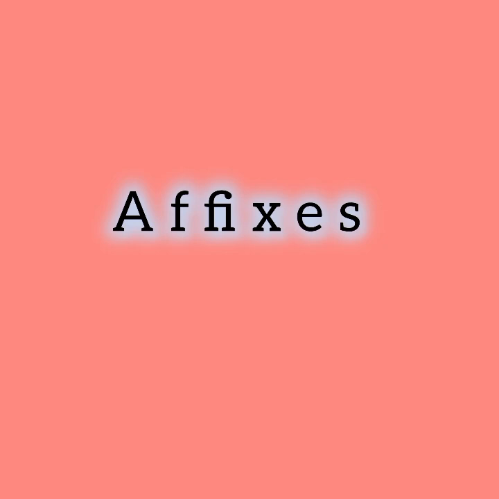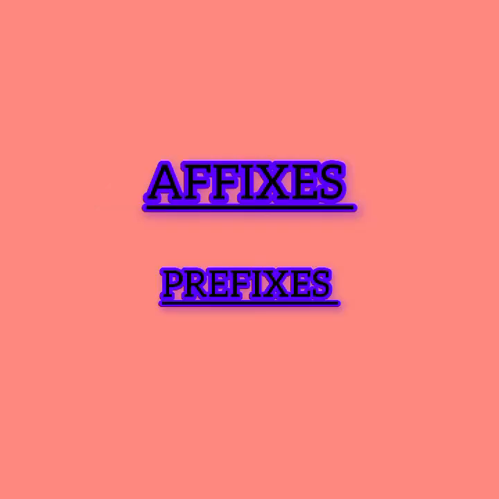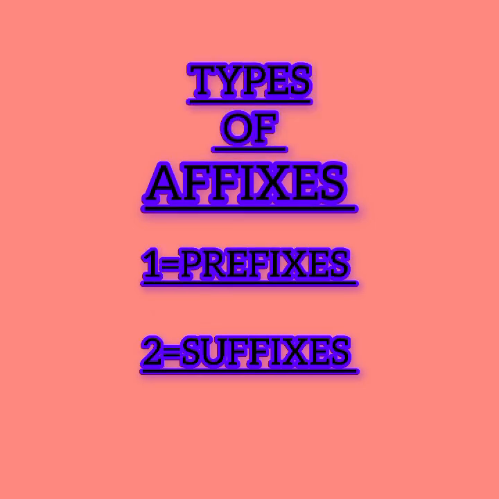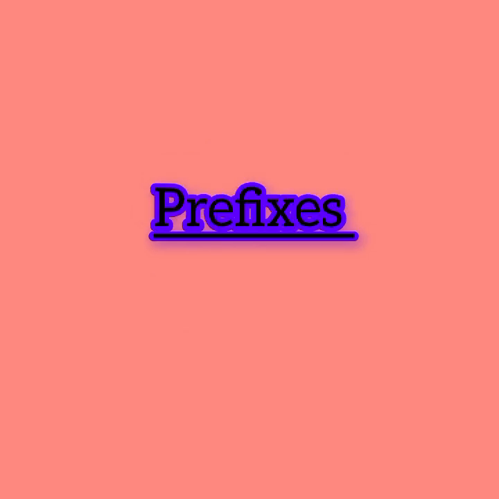We can broadly divide affixes into two categories. The first one is prefixes and the other is suffixes. These are the most common terms. You must have heard about them. Today we are going to discuss the prefixes and suffixes in detail and their impact on a word, that is, how these prefixes and suffixes change and modify the meaning of a word, thus making a new word. Let's make a start with prefixes.